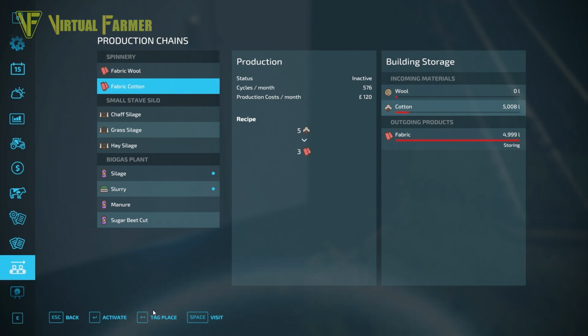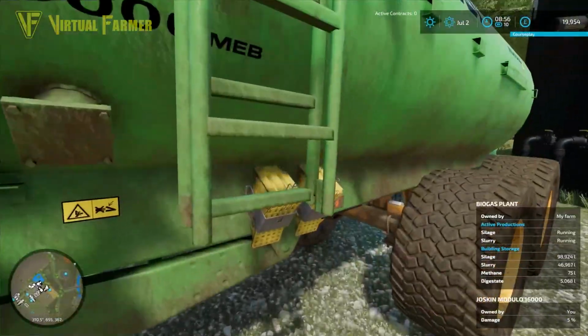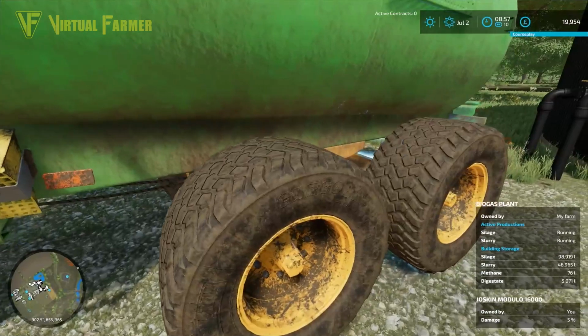Oh, we might have to go and deal with that as well, actually. This is the thing. It can max out on a single cotton bale. So we need to go and move the fabric and move that around. In fact, we'll go down there, we'll do that, and then we can sort that out. But this is emptied.